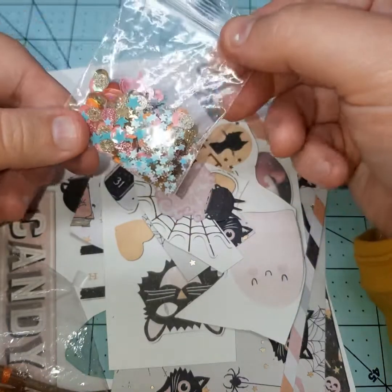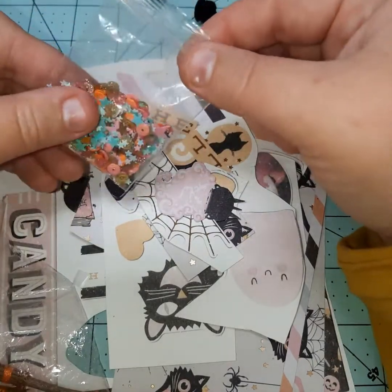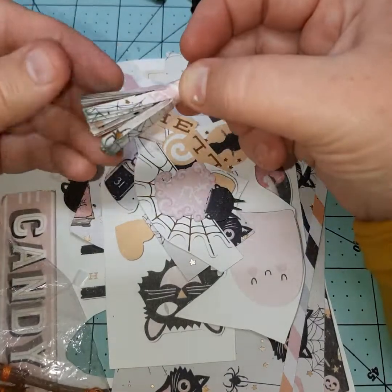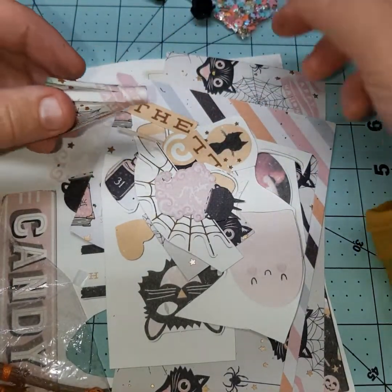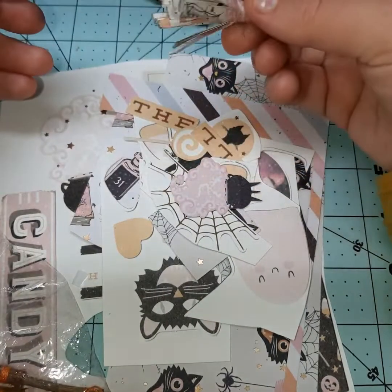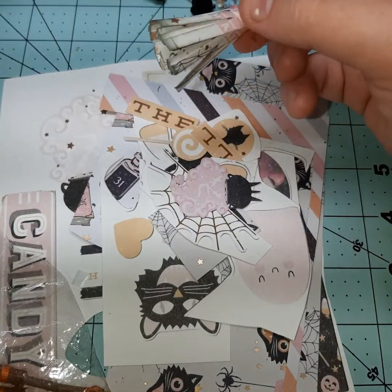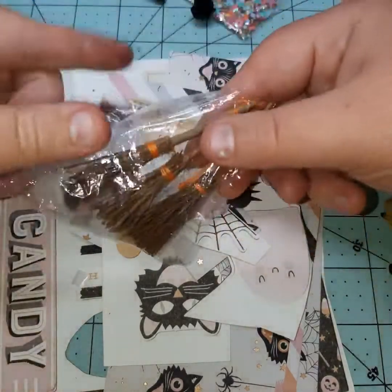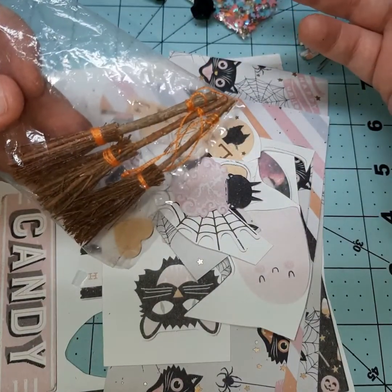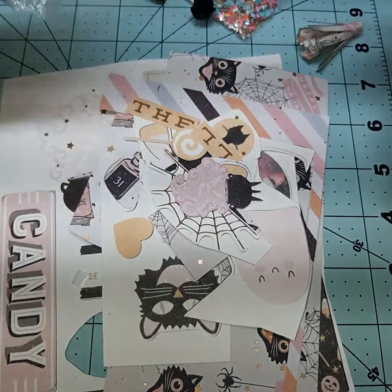If you had seen the video, you had seen how much of the sequin mix she had gifted, so I used quite a bit of that. And this is just a little paper tassel that I had made with the intentions of using. Never happened, but I did use some of this little kitty cat paper. I inked it up. It's actually really cute, but I just didn't use it. I have 3 of the 4 brooms left that she sent me. Again, no intention whatsoever of using more than one, because these 2 I want to hoard.